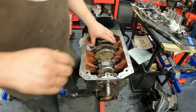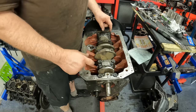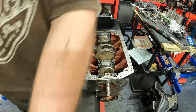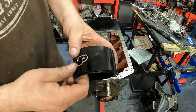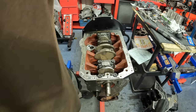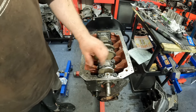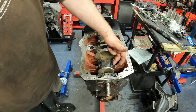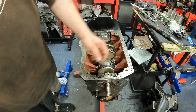I've fitted pistons 1 and 4 first, and then I've used the ARP piston ring compressor to fit them. These are fantastic. I've then made sure I put ARP lube onto the big end bolts or stud and nut, on the thread and underneath the nut, so it doesn't pull.